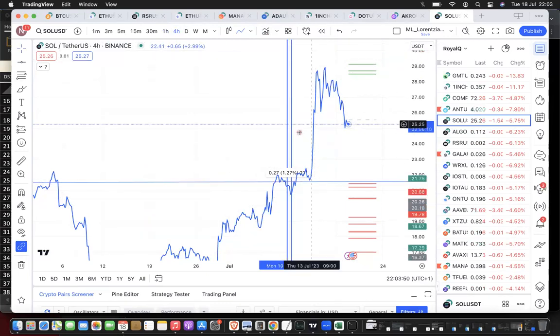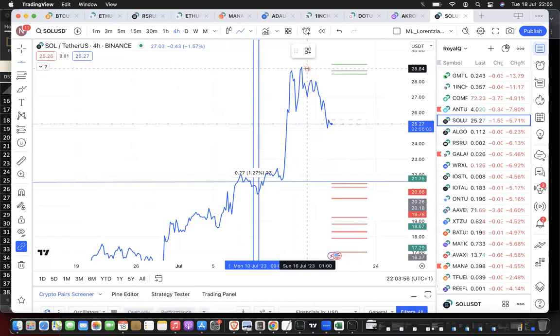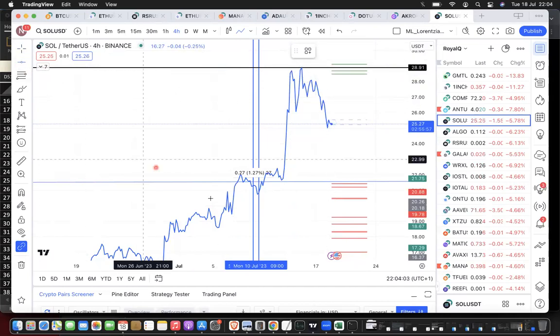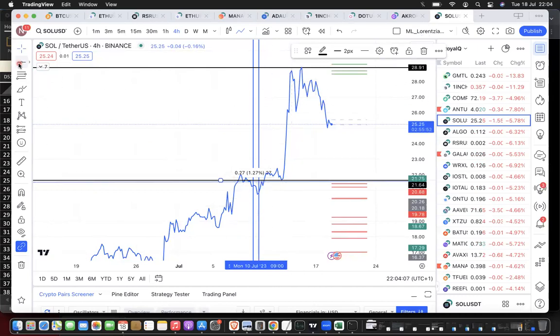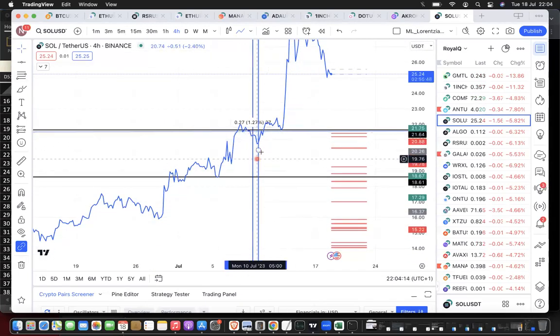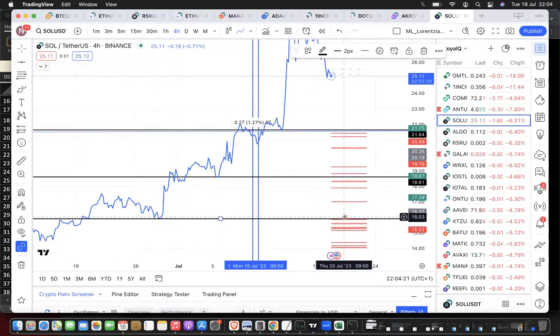Just take note, if you're drawing support and resistance, you can do it on 1-hour charts, it's fine, but I prefer the 4-hour charts. Yeah, so you see there, this is right there. And this is also right here. And there's also this point here. You don't have to draw too many lines so it doesn't distort your chart. Then you can see this is here, and it coincides with this.